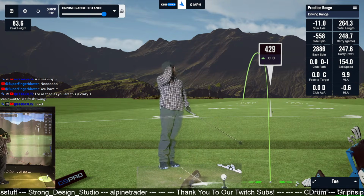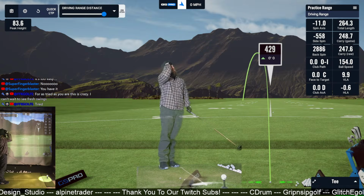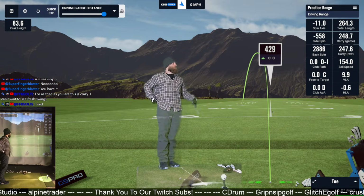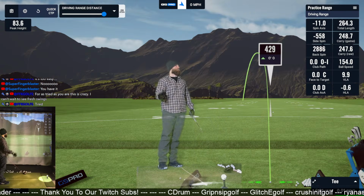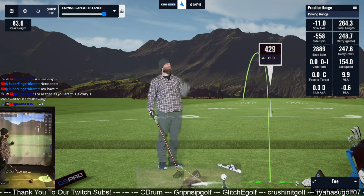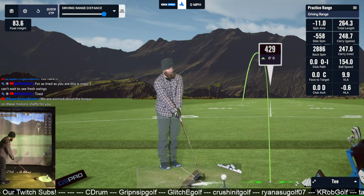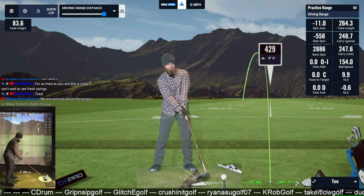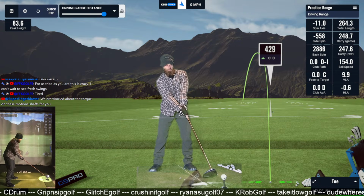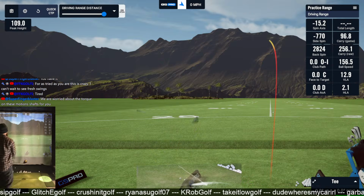That feels like I'm swinging pretty hard to get these at this point, but these would be closer to maybe 75% swings in terms of speed, which means that's going to be a pretty easy, pretty repeatable 160 ball speed, I would think. That was toey.